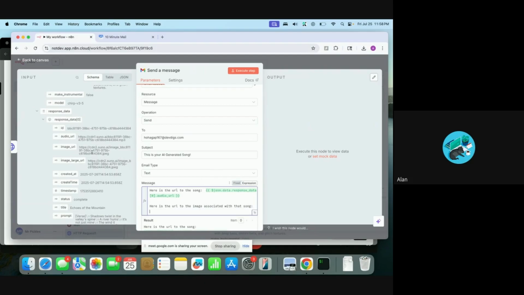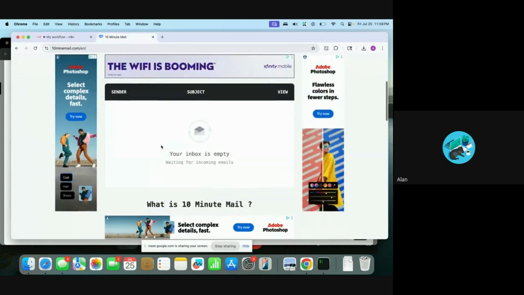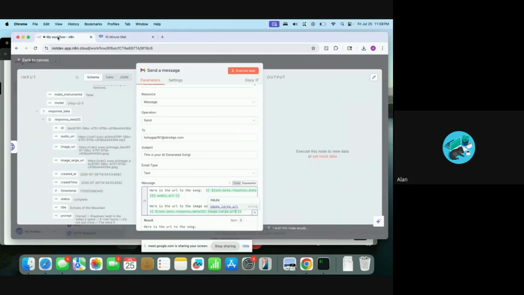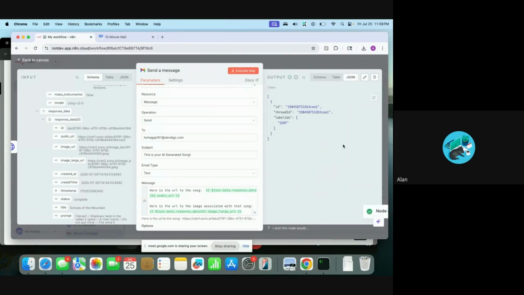And then drag and drop. We'll drag and drop the large image. All right. So our email is empty at the moment. But after we execute, we get label ID of sent, meaning the email has been sent successfully.